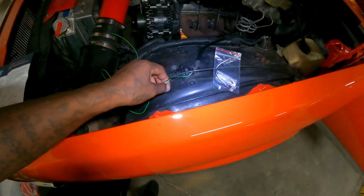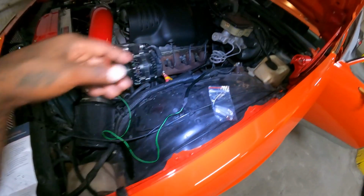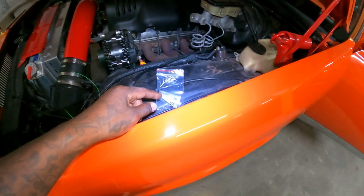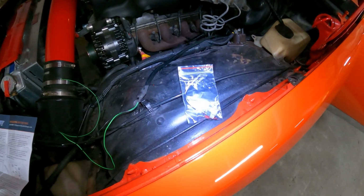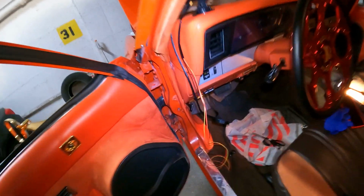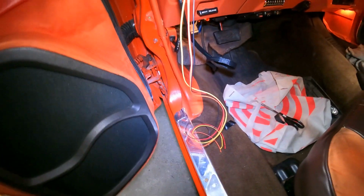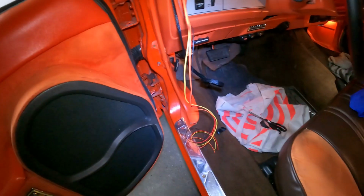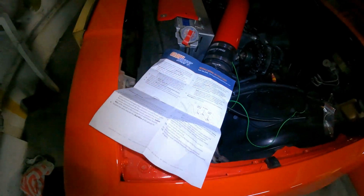So, as I said, I just basically ran the wire from the inside to the outside of the car. Now I got to run it down into the transmission. I got to find the test port on the 4F60E, whatever, the tranny. And yeah, I'm basically about to put it together. So I just wanted to show you what I got going on right now, and let's see how everything works out after I run the wires and do the quick install. So stay tuned with me, and let's see how this works.